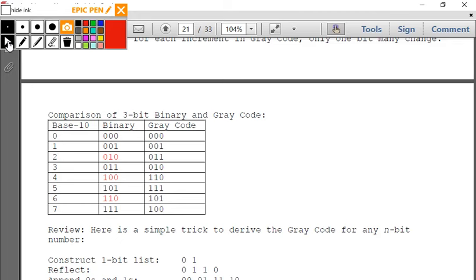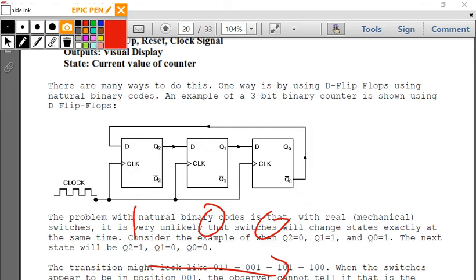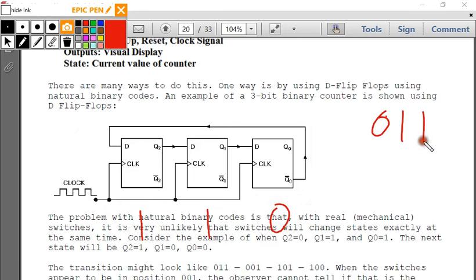Because we go back to our situation here. If we have this instance where we have 0, 0, 1, right? And we try to change the clock pulse. In that manner, it should be 1, 0, 0 because it's actually the opposite direction, right? So if we change this, it goes 0 and then 1, right, to 2. Now, here's what's going to happen. You send in the clock pulse again, your D flip-flop's going to change to 1, 1, 0. And in the opposite direction, that's 0, 0, 1, right? So then you send it in, you're going to go to 0. This is going to change, right? No, it's not. It's going to wait until it changes again.